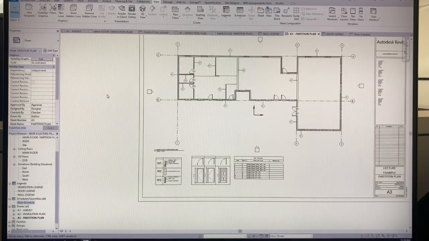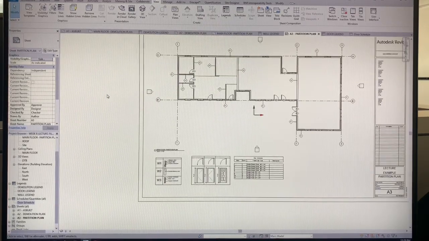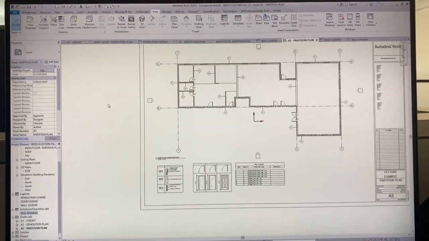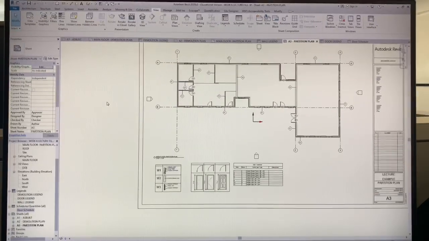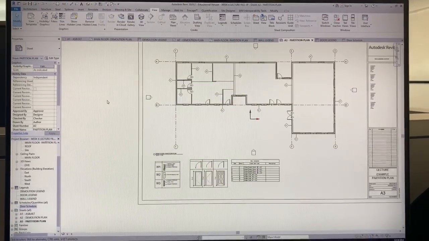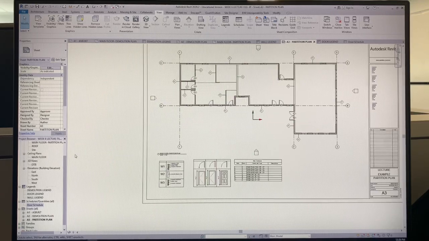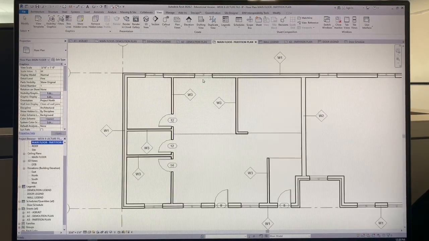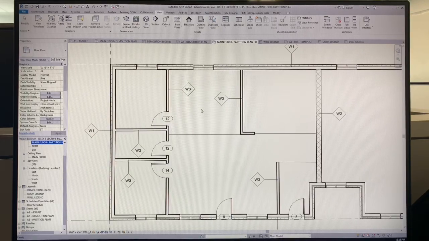Now, the last thing we need to implement into a partition plan is the wall locations. So we do now need to dimension our walls. In a partition plan, the only thing you're dimensioning is wall locations. We don't dimension doors or any other entities in here, just wall locations. So let's go back into our main floor partition plan, zoom into this unit here, and let's use some single stream dimensioning to capture both the vertical and horizontal wall locations.